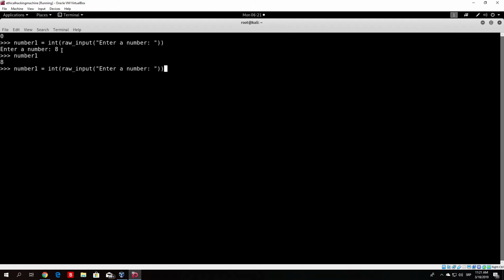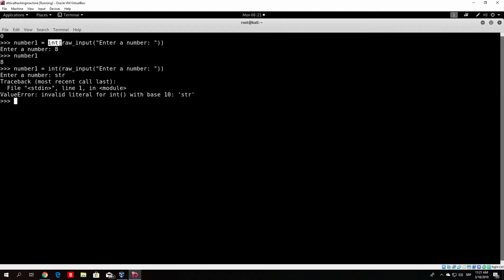But let's say, for example, they type here str, which is a string. This will produce an error which will say string is not an integer, basically, since it really isn't. So we need to make sure that we receive an integer from the user, but if we wanted to, for example, receive a string, you would just need to use the same command, just specify instead of int, string or str, which stands for string. And right here, of course, you will not be specifying enter a number, just enter a string.